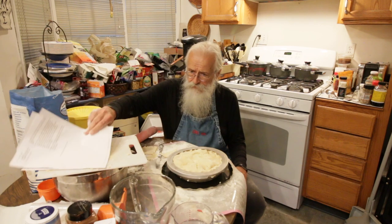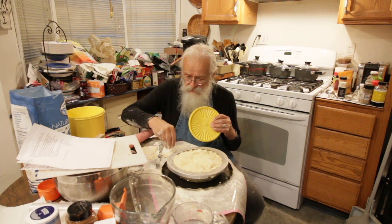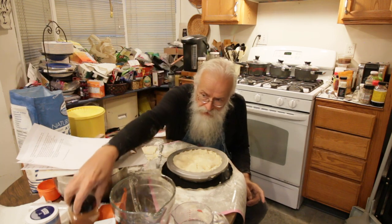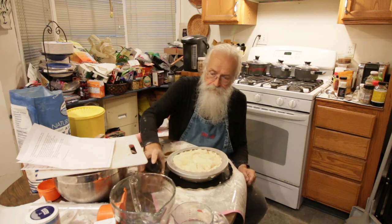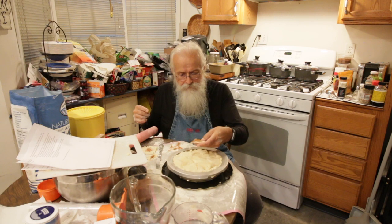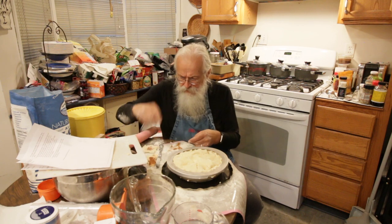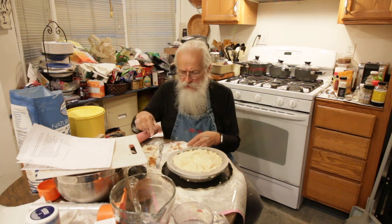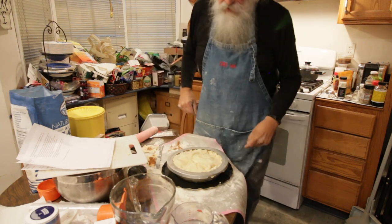When I was a kid, and somebody was making pie, what you wanted to do was hang out in the kitchen a little bit, because there's the pie crust, which is left over. And they put cinnamon and sugar on it. I put some sugar in and then cinnamon. And not too much cinnamon. There we go. We're going to bake this separate. I guess we'll put it out here, maybe. Or no. I'm not sure. I'm going to put that in to bake after a little bit. I'm going to figure it out. But I got to put this in now. So that's what's going in. Here it goes.